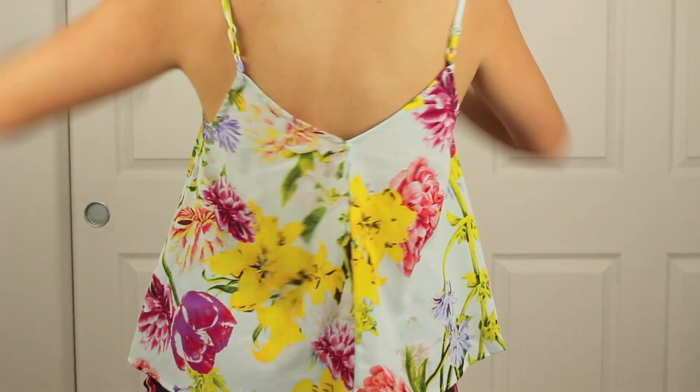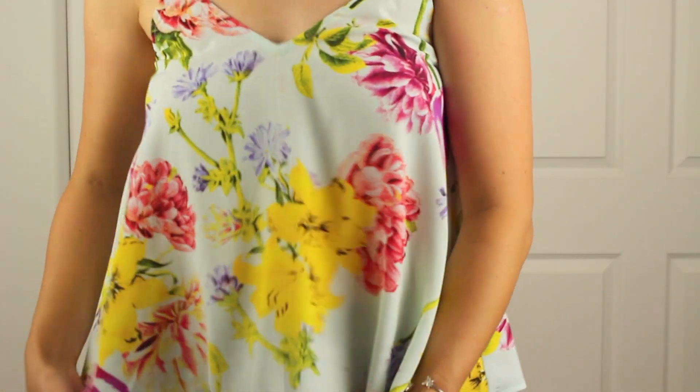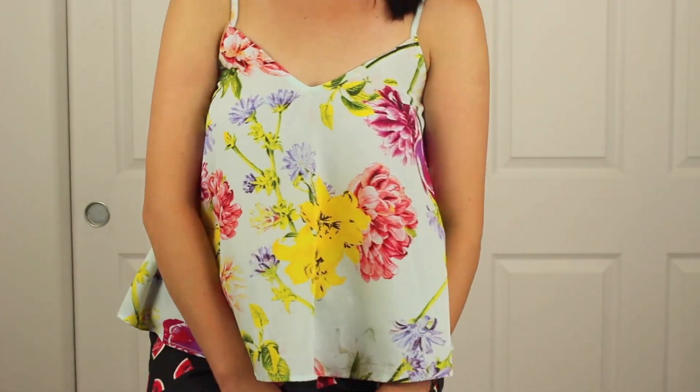Without any more rambling, let's get right into this. The first shirt I'm going to talk about is this tank top that I actually have on right now. It's a very beautiful floral tank and it has adjustable straps, which I honestly have never seen on a tank top before. Normally it's whatever size they send you, but the back being adjustable is awesome — my friend adjusted it for me because otherwise it was looking a little funky with my bra. I love the design. It's perfect for summertime and will look great on so many different people.